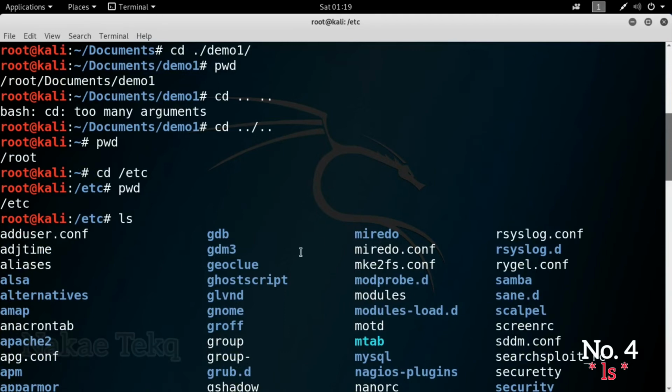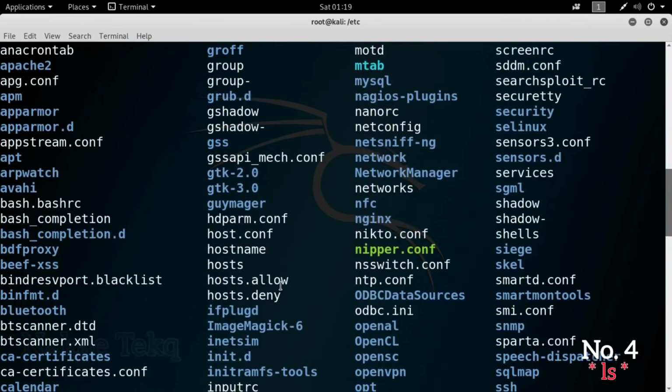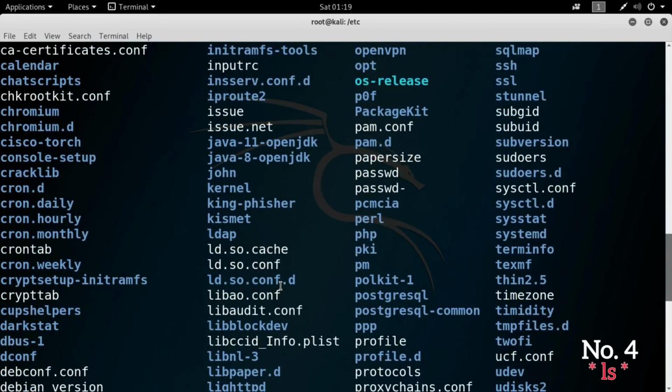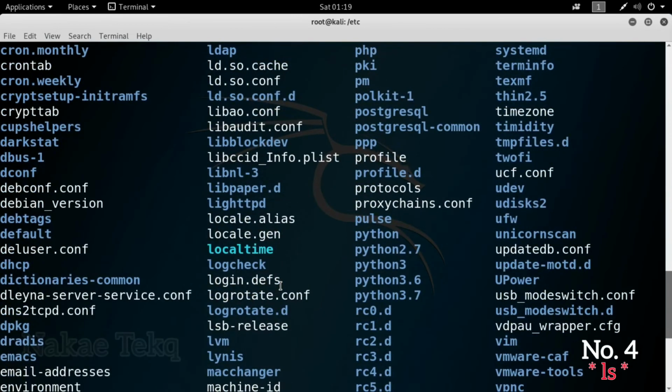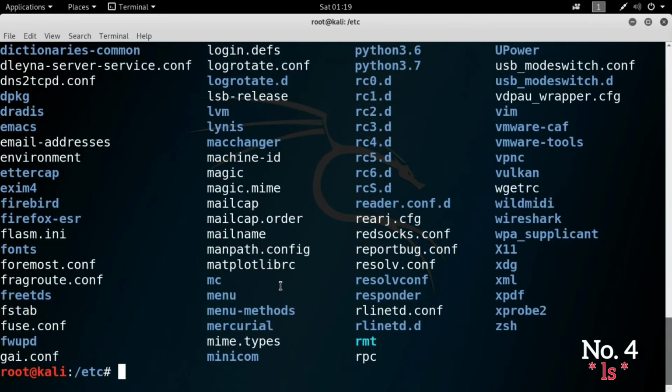Yeah, so we have the gndb, aliases, many go scripts. These are all files and subdirectories inside the etc directory. So this is the work of the ls.